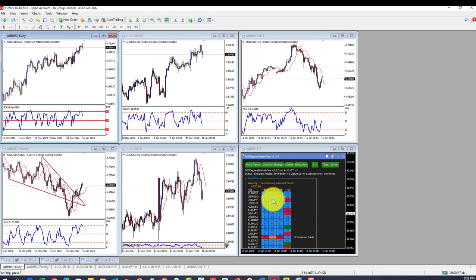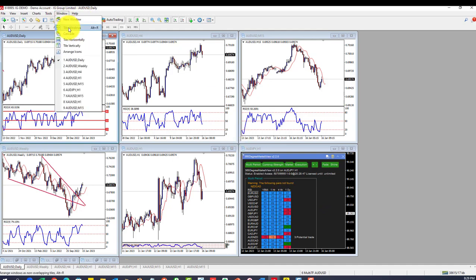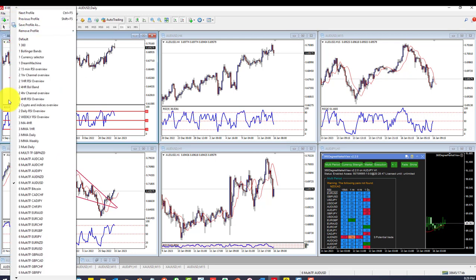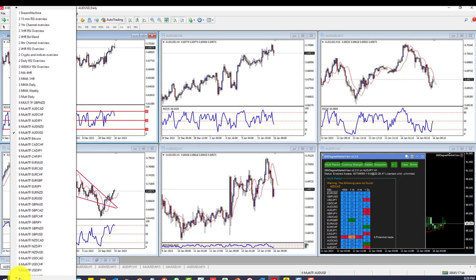And then I have the 360 degrees, so I want to compare the Oz to all the others using that particular one. But that's more or less how I have my multiple time frame ones: weekly, daily, 4-hour, 1 hour, 15 minutes, and I can see that. The other ones that are pretty handy are the, let's go and have a look at those. You can see I've got them all set up.